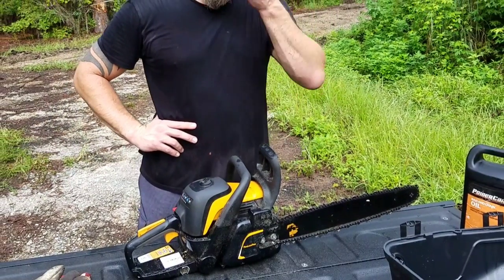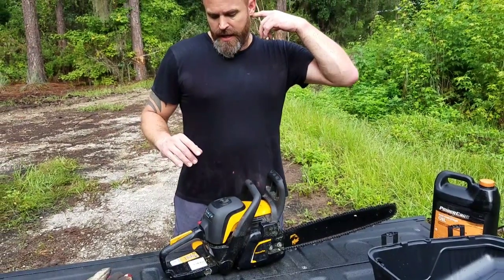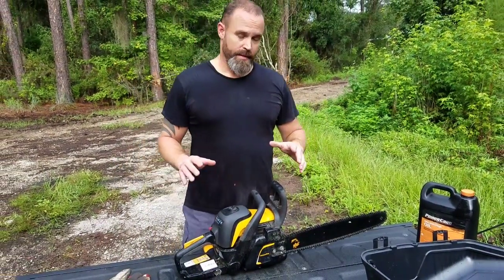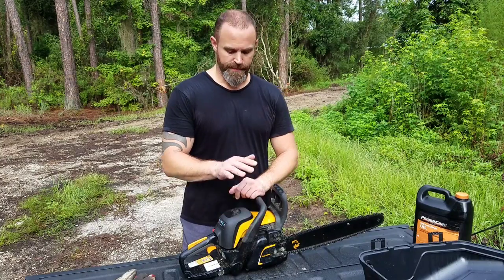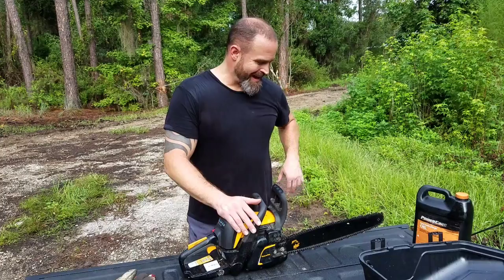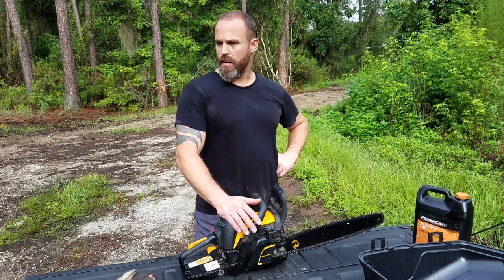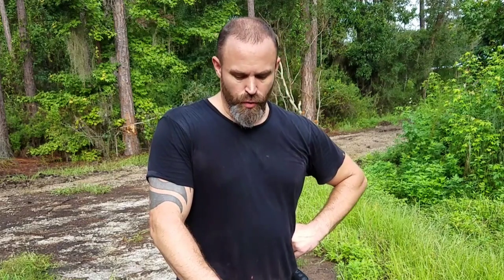A lot of usage, a lot of sharpening on the blade. I would still not even come close to the kind of usage a professional would get — several hours a day. I've maybe had five or six days where it was probably run for a couple of hours. Other than that, it was maybe a handful of hours cumulatively through the two years prior. So I wouldn't say I've used it a great deal, although I've used it a lot more recently than I ever have.